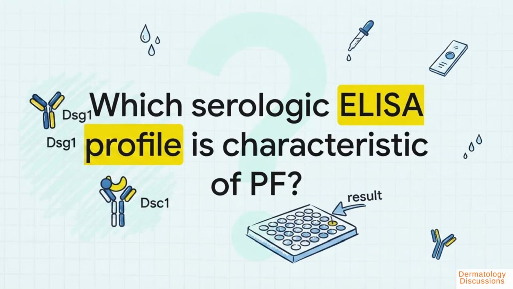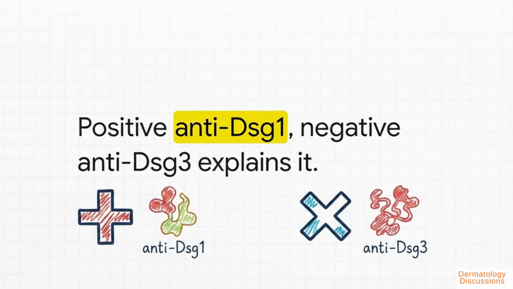All right, last question. Let's bring it all home. Which serologic ELISA profile is most characteristic of classic Pemphigus foliaceus? Think about those specific protein targets we mapped out. Spot on. It's positive anti-Dsg1 and completely negative anti-Dsg3. Because Dsg1 is dominant way up in the superficial epidermis, those specific antibodies cause those superficial crusty blisters. And that negative Dsg3 profile explains perfectly why the deep layers and the mucous membranes are completely spared, thanks to that compensation mechanism. But it definitely makes you wonder, what would happen to a patient's clinical presentation if their immune system suddenly developed autoantibodies to both Dsg1 and Dsg3?